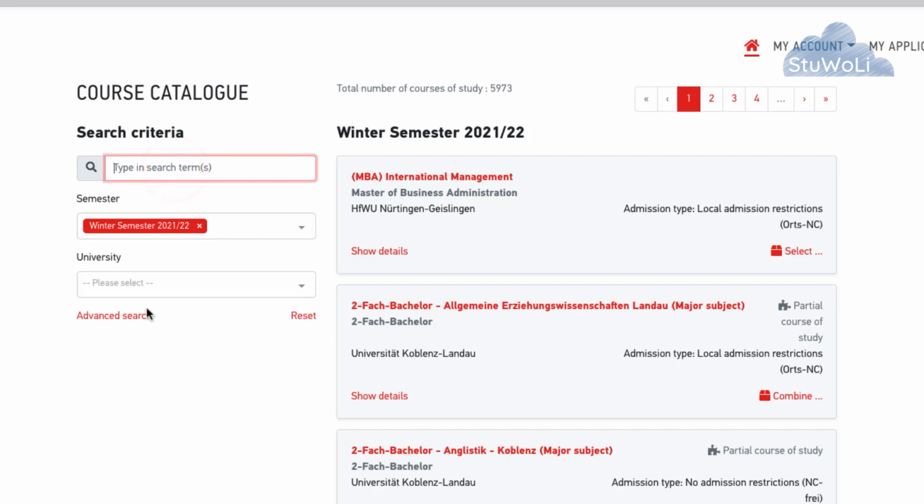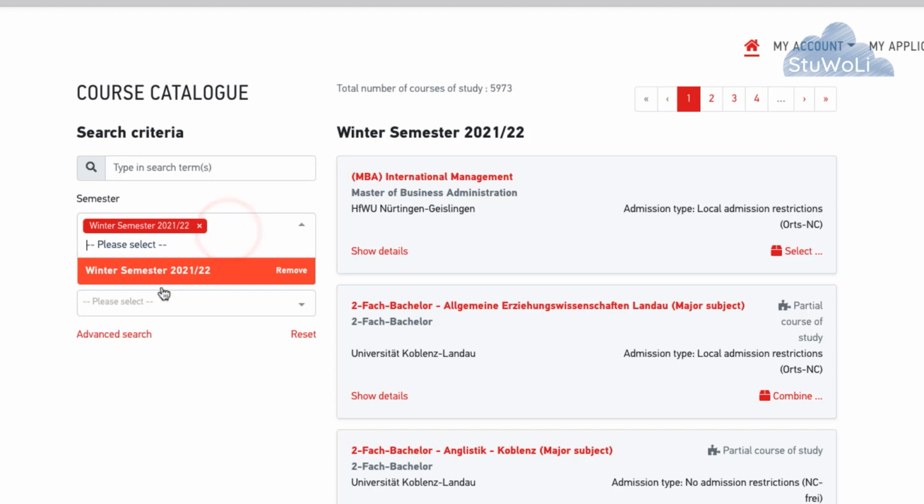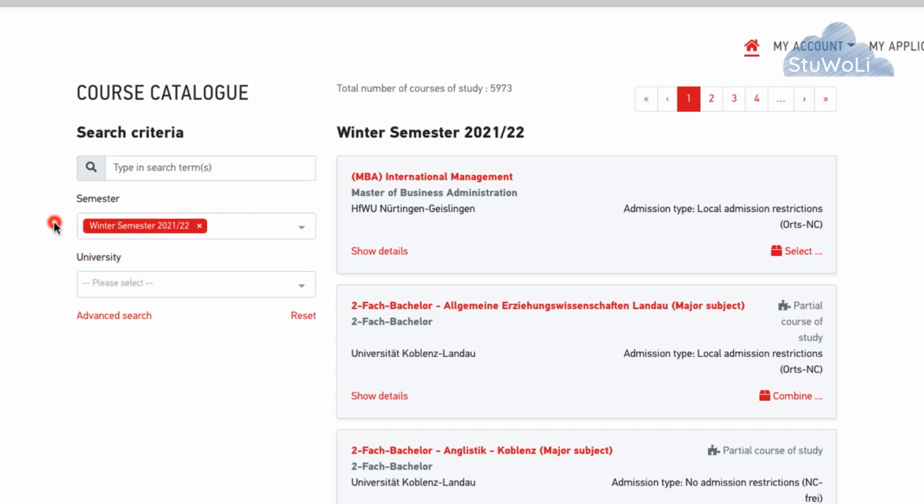For Uni Gießen, you just come here, winter semester 2021. That's the case now. Of course, in the future, you should select the semester that you're looking for. Be aware, do this correctly. Watch out not to mess this up, because you don't want to apply for a semester which is gone, which is past, which is history, because you get rejected for missing the deadline. But it can be that the option still remains here. So don't rely on UniAssist's IT infrastructure that much. It can sometimes be a bit tricky.